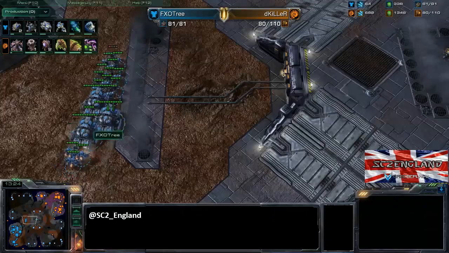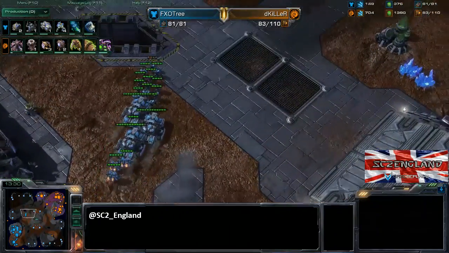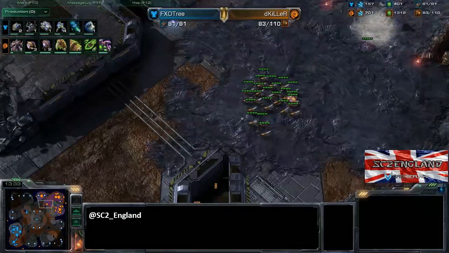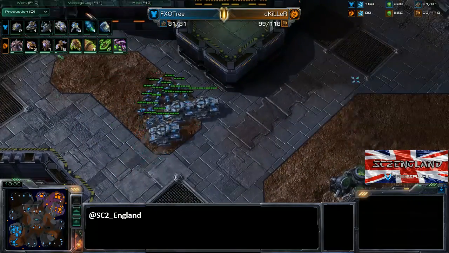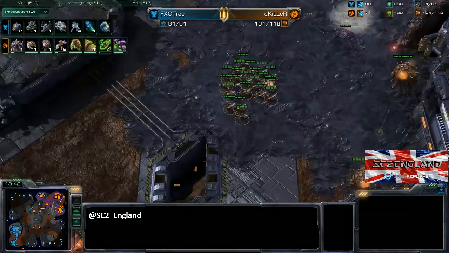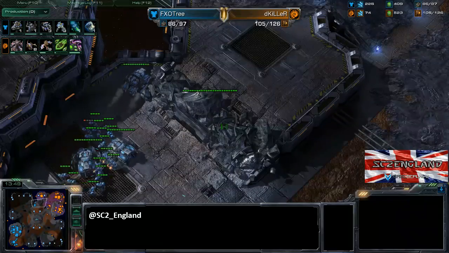And you may think, why is Tree going such a long way around? He's avoiding this watchtower, which he's almost certain Killer will hold, and doesn't basically want the push getting detected, because that would allow Killer to flood with a load of units and defend. But what we do have is a lot of Mutalisks coming out. No Banelings morphed in yet, but of course the second this is spotted, we'll just see a flood of units.